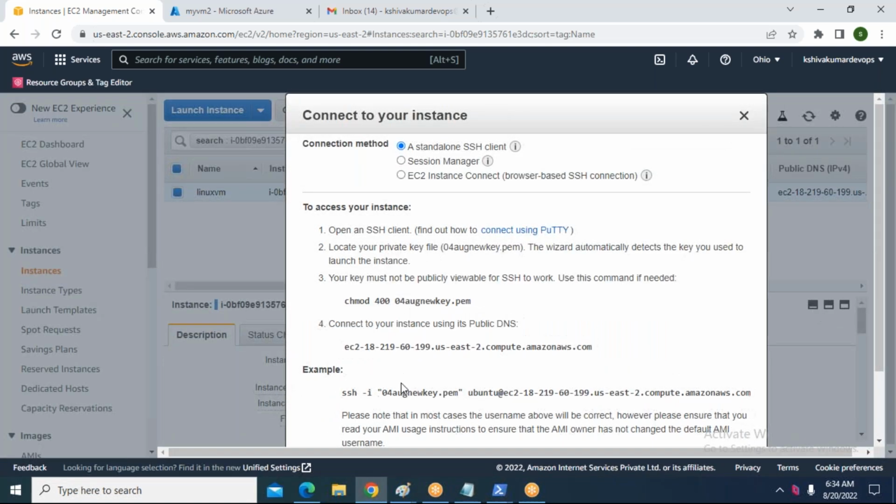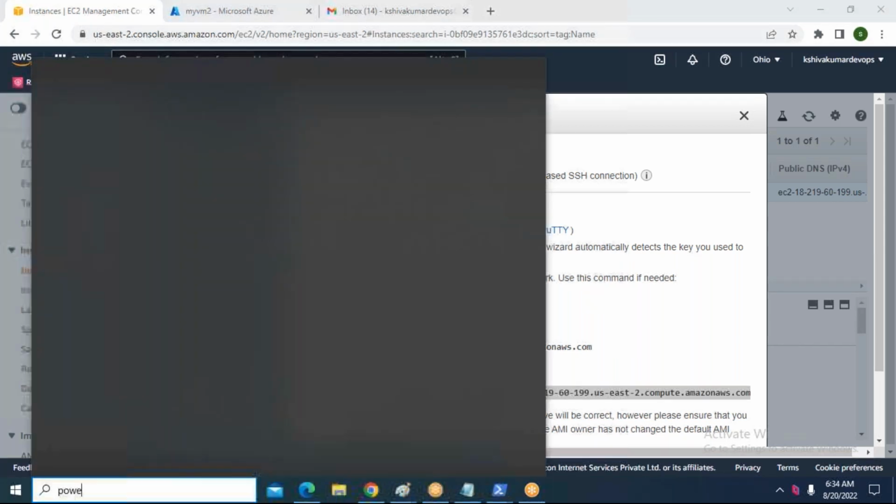Okay, so connect to this VM. Go to downloads because my key file is available here.